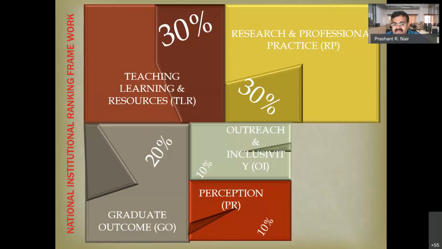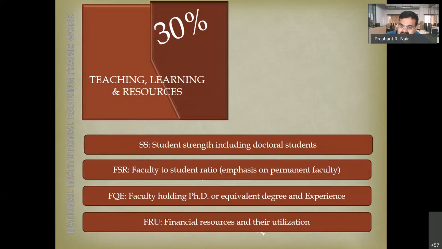Then your outcomes of graduates, in the sense of your employability, your placement, your CTC, your median salary, all those aspects. Then how many PhDs you are graduating. That's a very important indicator. Then outreach and inclusivity, the kind of scholarships that you are giving, how you are promoting women in your institution in terms of the administration, and finally the perception. So this is the broad framework. The 30% is generally focused on the teaching learning process, the research another 30%, but slight changes are there here and there. So let us start with the first one.